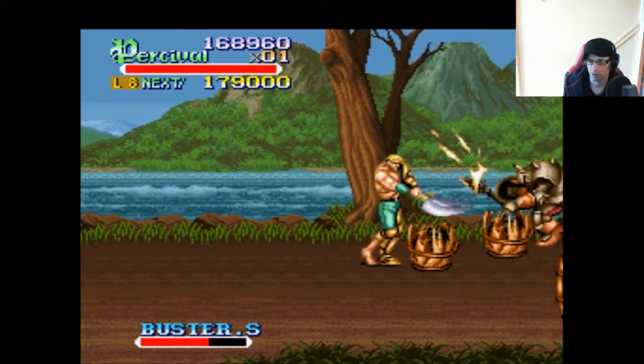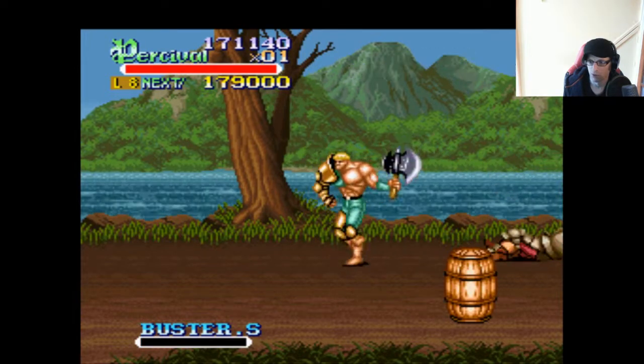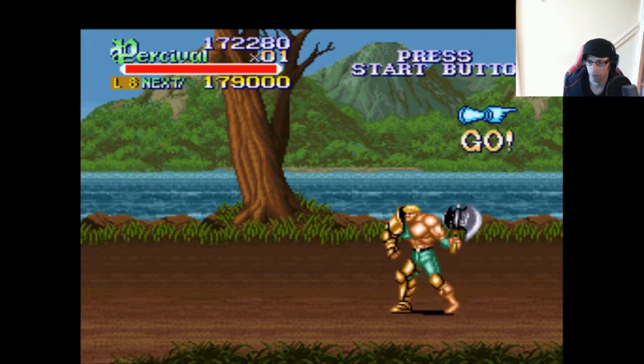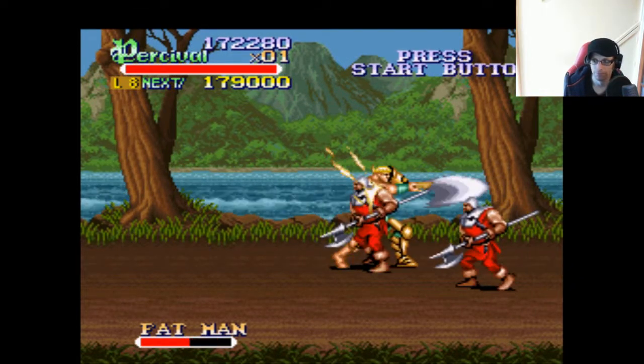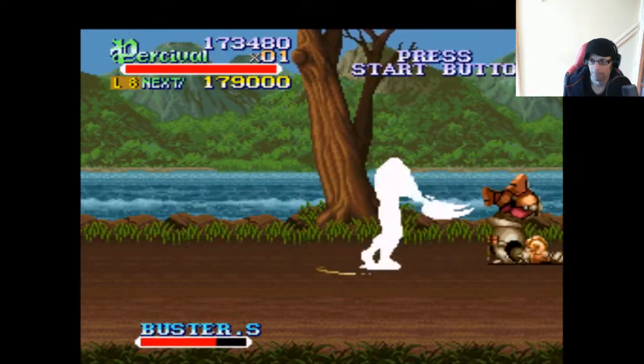Who's this guy? It's Buster S again. Dressed like Buster F, because... What? Okay. I'm not going to complain about getting some extra gold. We're definitely filling up the war chest for Arthur, aren't we?